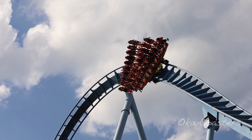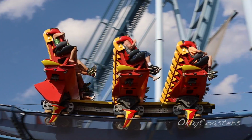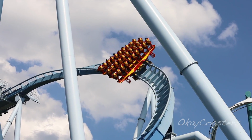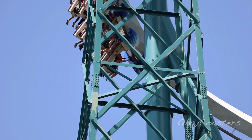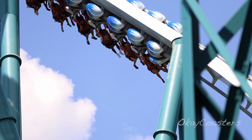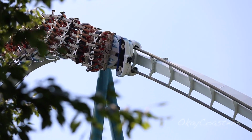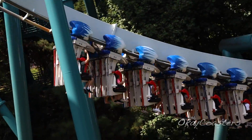The first membership option has some perks, and it's just for your home park. And the more expensive one gives you many more perks, including free tickets for guests and allows access to all of SeaWorld's parks. They have lots of kiosk machines to print your memberships or your tickets, and after I printed mine, I took a picture of it and I've never had to worry about losing it. And I can tell you about some pretty horrible experiences I've had in the past with tickets at some other parks, but I'm gonna save that for another day.